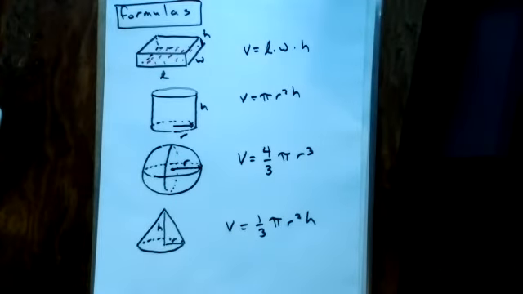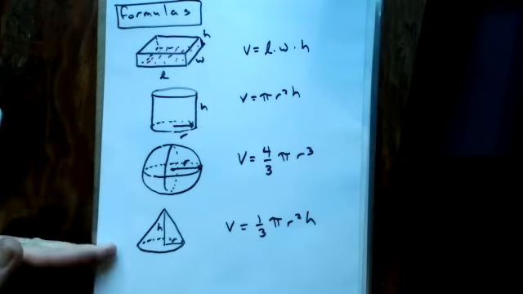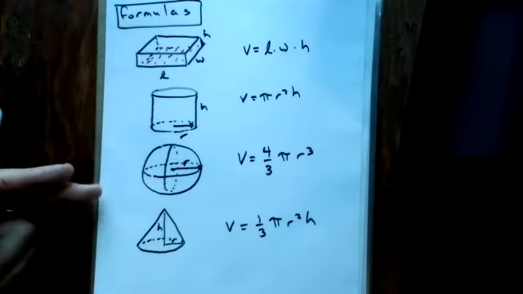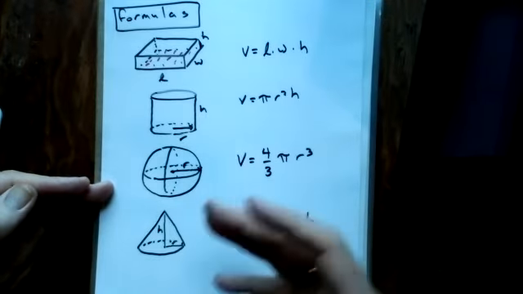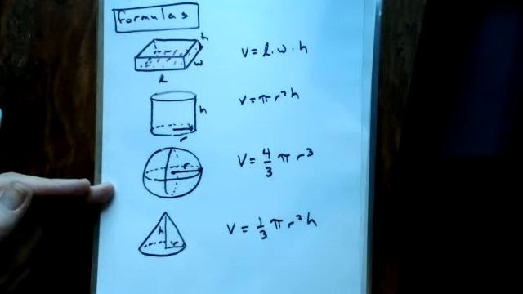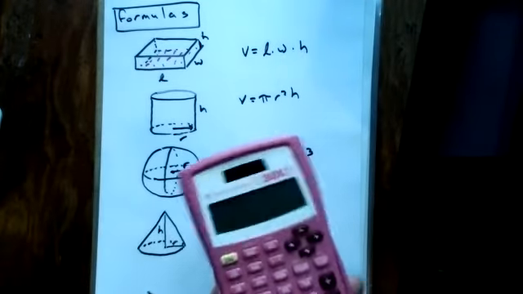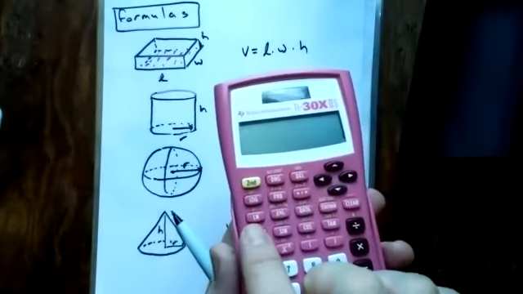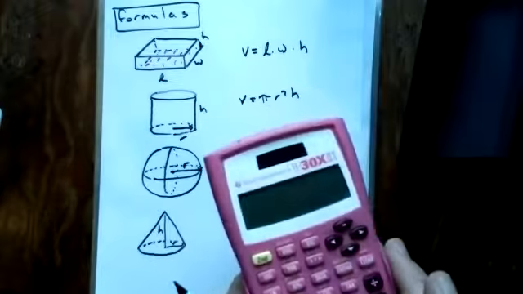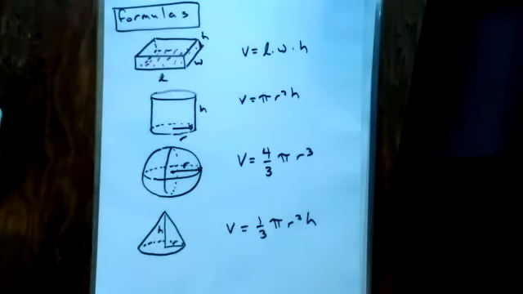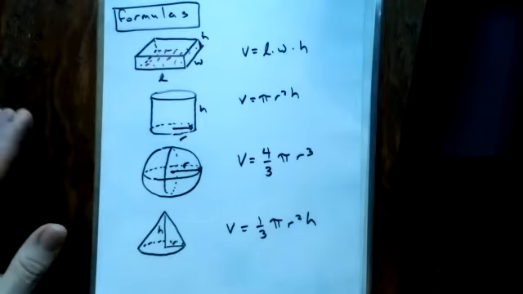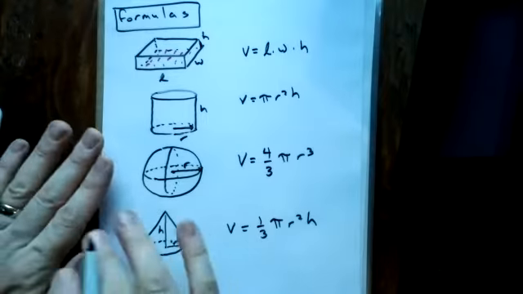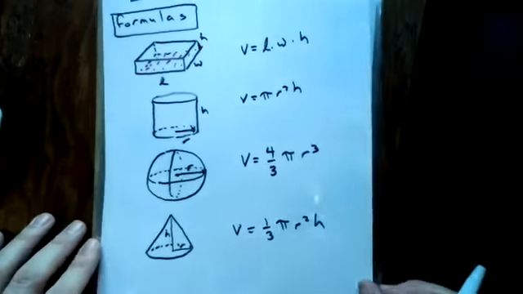Now, when you're calculating this, sometimes you might be given instructions to use 3.14 as a value for pi. For a lot of folks, if you have a calculator, you'll have a pi button, and that will give you many more decimal places. Generally more decimal places are fine, but I'll say always follow your instructions.